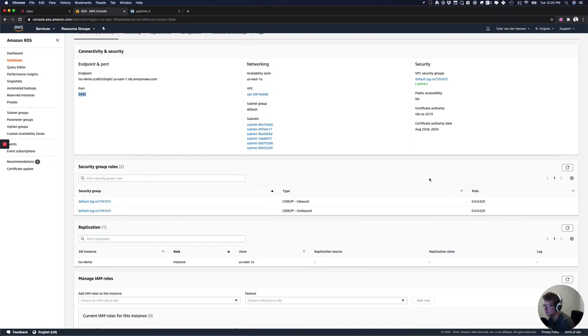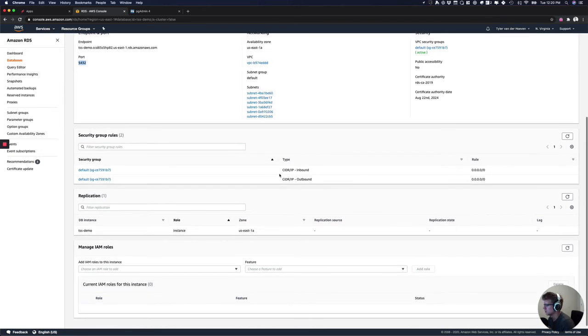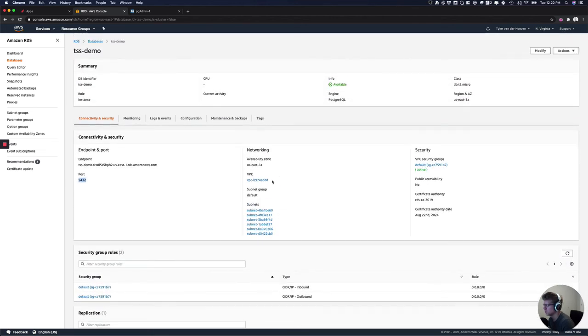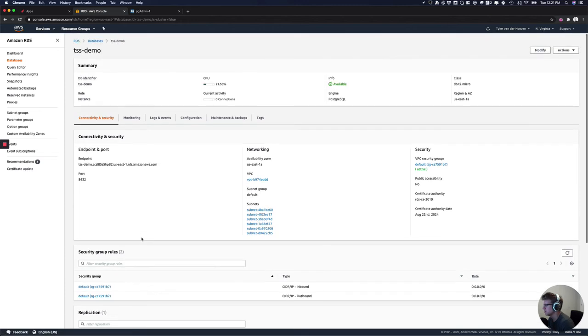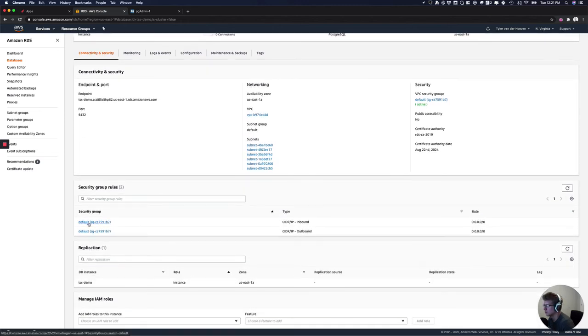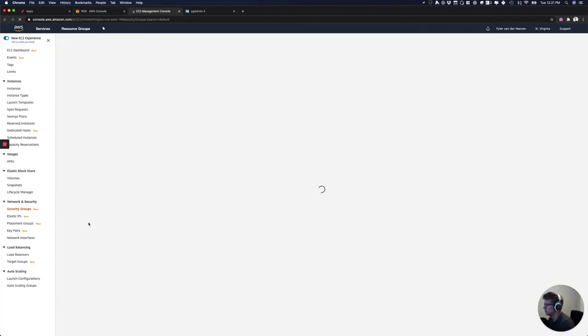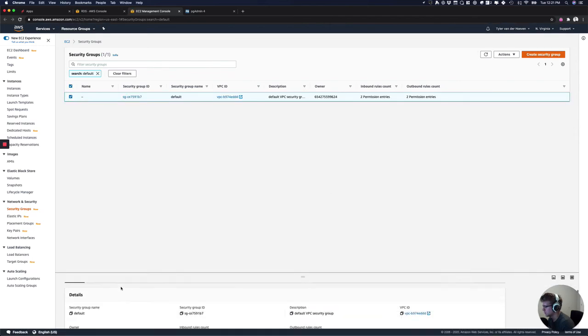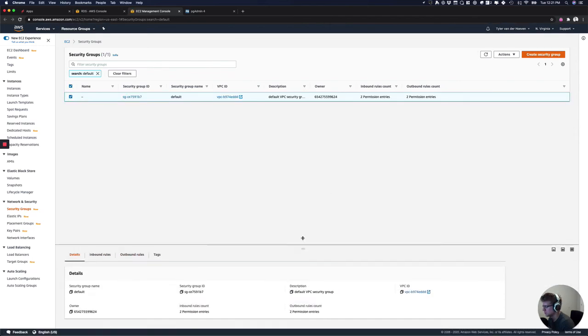And the way that we do that is by changing our security group to include everything. Let's go ahead and change these security groups to include everything. So if we go to outbound and inbound rules, let's go ahead and make that a little bigger.